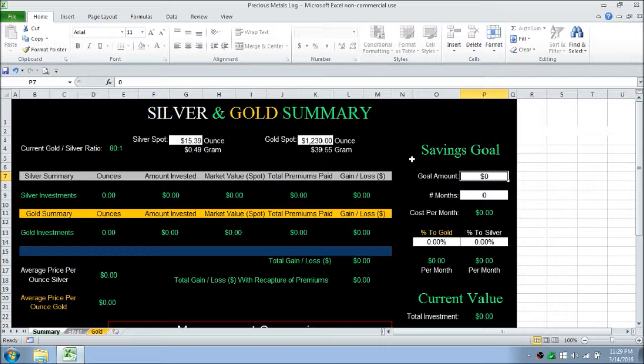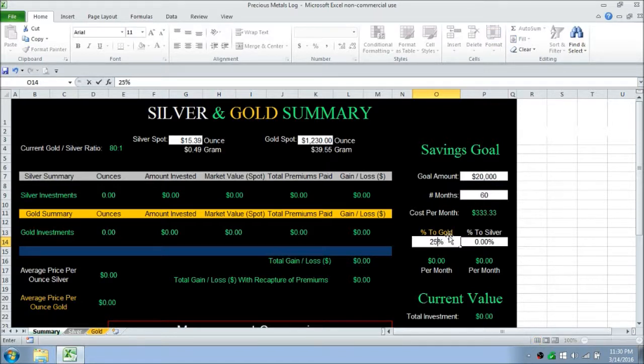In our savings goal area, you'd put in what kind of goal you want to set for yourself. Hypothetically, let's say we want to invest $20,000 over 60 months. Then, what part of the dollars that we invest do we want to go to gold?